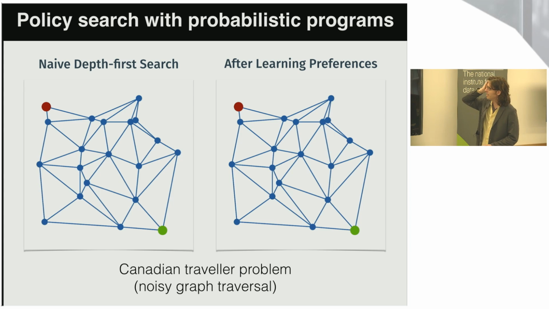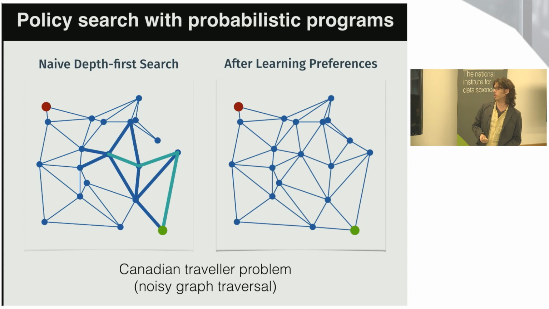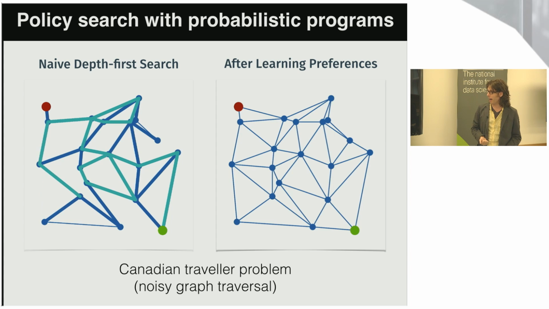But anyway, if you imagine a policy as being depth first search, you could run depth first search from the green dot to the red dot. But depth first search has a kind of free parameter to it, which is which order do I go next? So at every intersection, depth first search will find you a path, but it's not really going to guarantee you finding a good path. It's just going to pick, basically arbitrarily, how do I move from here to somewhere else?